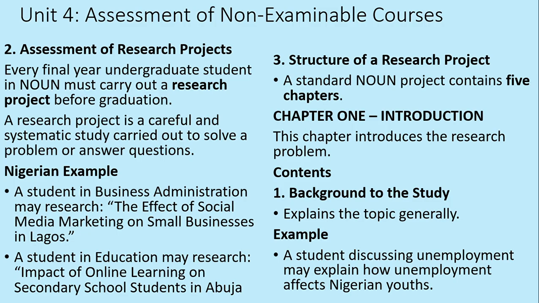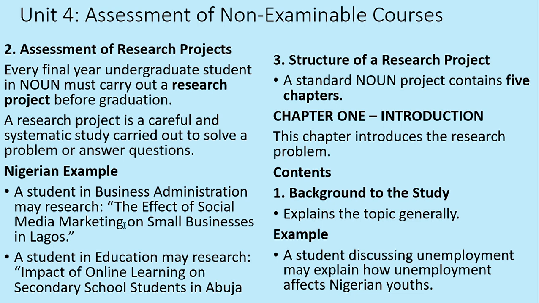So an example is what? A student discussing unemployment may explain how unemployment affects Nigerian youth. An example of this background to the study is a student that is discussing unemployment may explain how unemployment affects Nigerian youth. You have a topic that you want to write on, or you have been given a topic that you want to write on. How do you write on this topic?